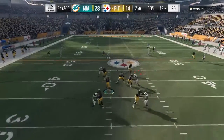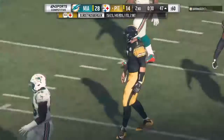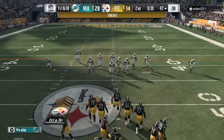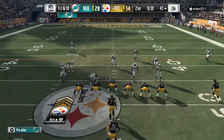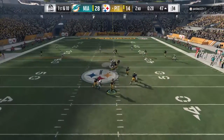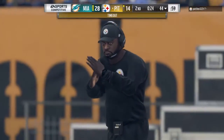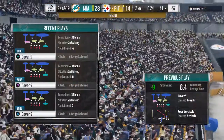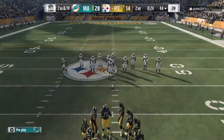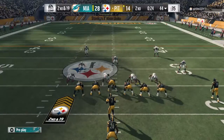Ben to throw again. Goes underneath for Bell, and able to pick up the first across midfield to the 47. Now the Steelers use the first of their 3 timeouts as they get it right at the 32 second mark of this first half. Here's Roethlisberger, and no escaping this time as he'll go down. They got him for a sack. And before the second down play, we'll get a whistle, a signal, and a timeout, as they'll stop the clock with 24 seconds to go in this first half.